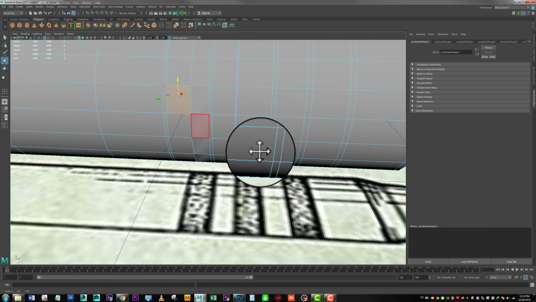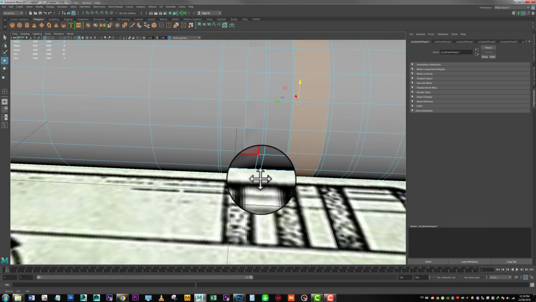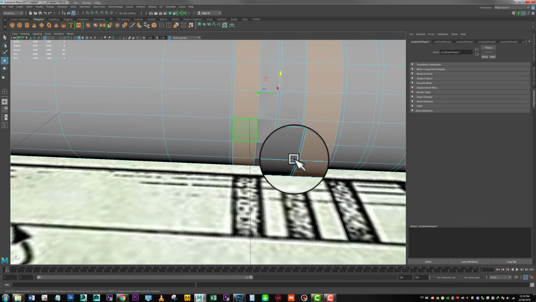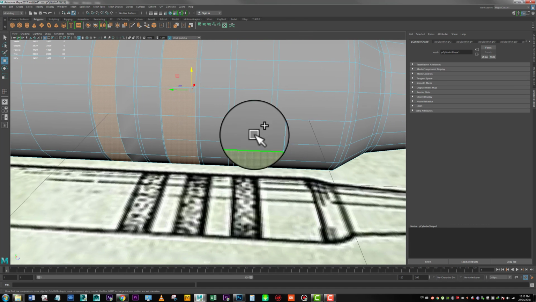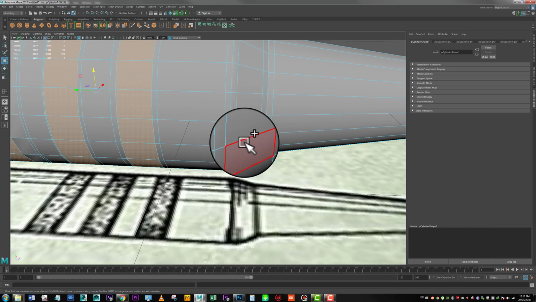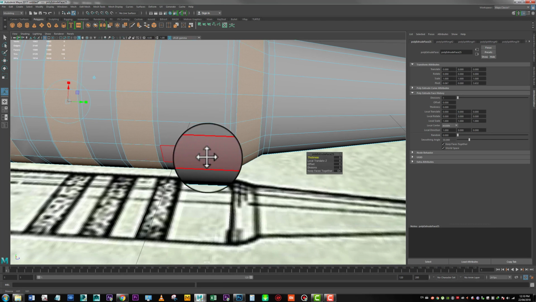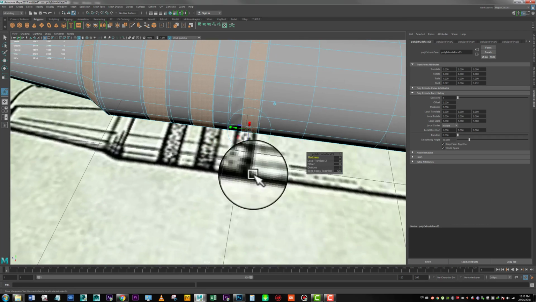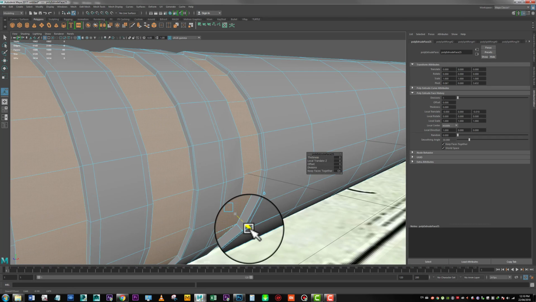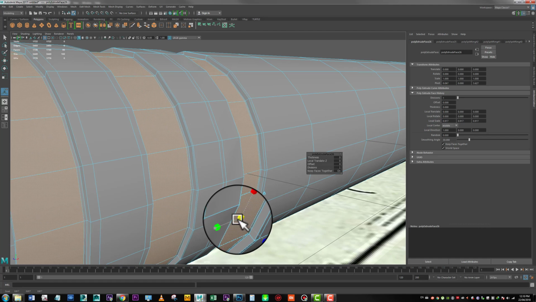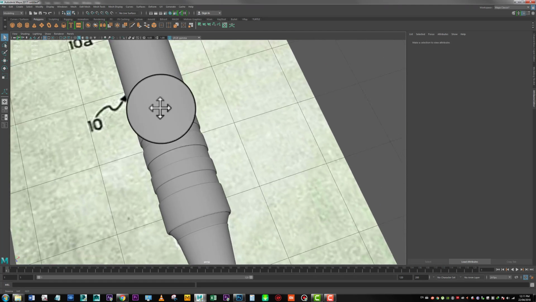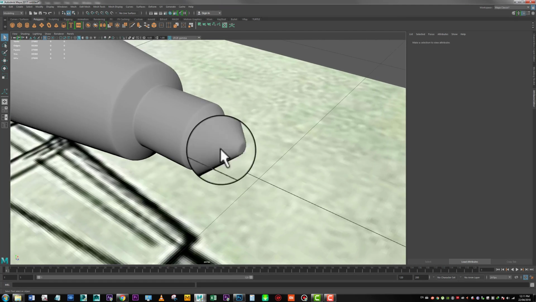So in this case, here and here and here and here. Select all these and make them extrude, and then press G again and scale a bit down. So yeah, now it's looking correct.